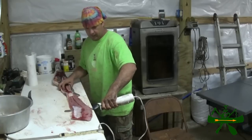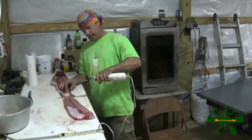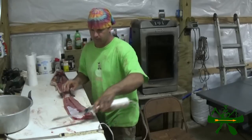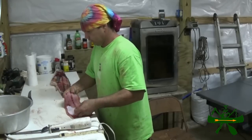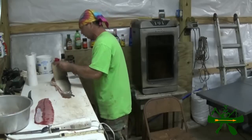But right there, you just kind of angle that knife down once you get started going. I keep it flat till I get started moving, and then I put a little tilt down in it. But you guys, I know some of y'all are good at filleting them white perch. Y'all know more about it than I do.